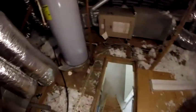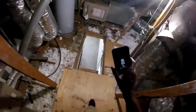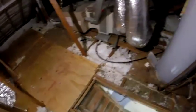There we go. I hope that's my unit right there. This looks like the smaller one here, though, a slab coil. This one over here has an access panel. Got an access panel for the coil right there. I wish we could take the time and just ride upstairs or downstairs on the unit.